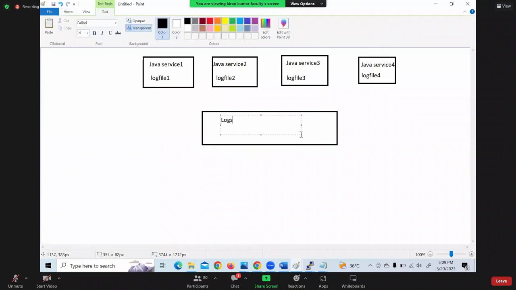Now we can have one Logstash agent. This is a third-party open source agent, and here we'll write a configuration.